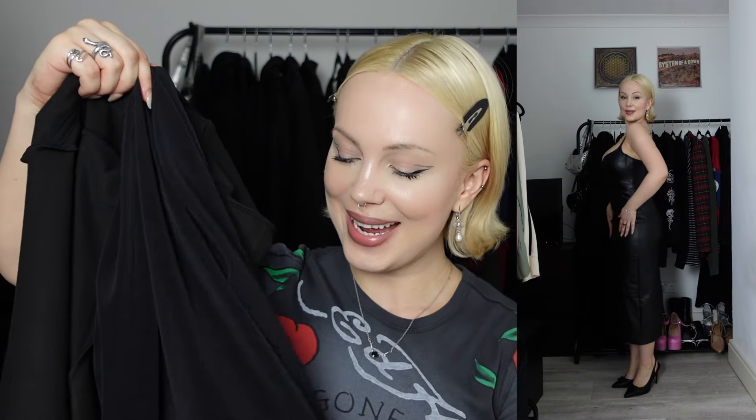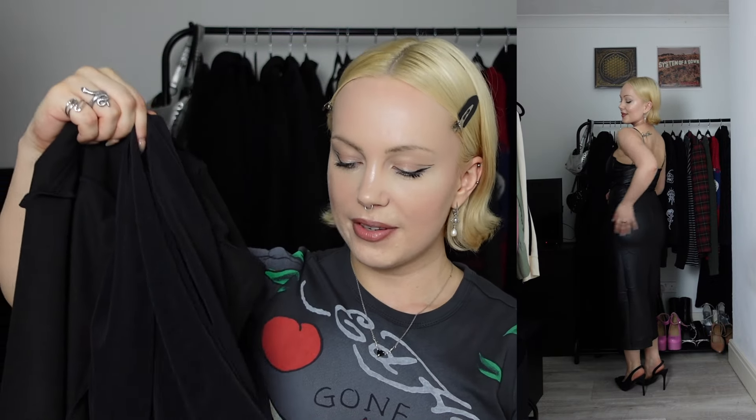The shapewear is invisible — so beautiful and thin. Nobody's ever going to know you're wearing shapewear; you're not even going to know you're wearing shapewear, which is what you want. You want to be nice and tucked in without feeling like you're wearing it — but it does indeed have that built in. The fabric is really breathable, you can't feel it at all, and it has a gusset as well, so going to the bathroom could not be easier. Can you ever imagine wearing this kind of sexy, beautiful leather dress where you don't have to worry about shapewear, going to the bathroom, or anything sticking out? It looks super, super sexy and it feels really comfortable — honestly, that's all you could ask for.